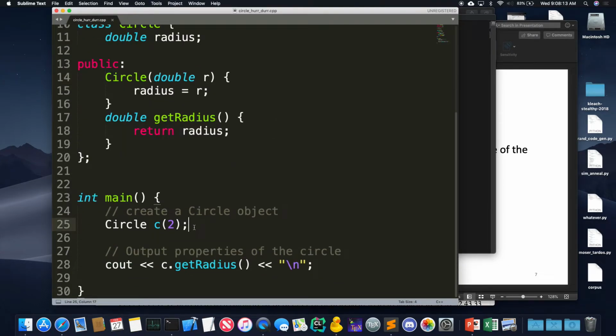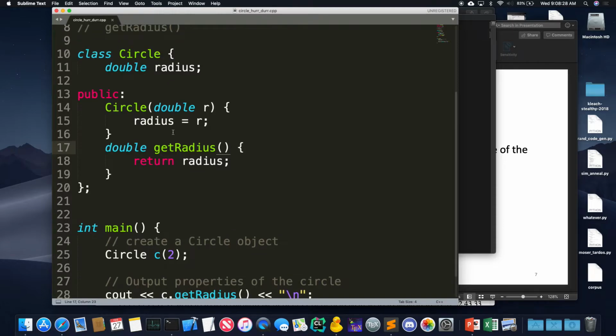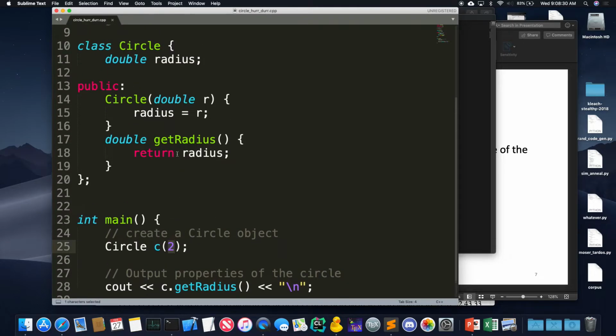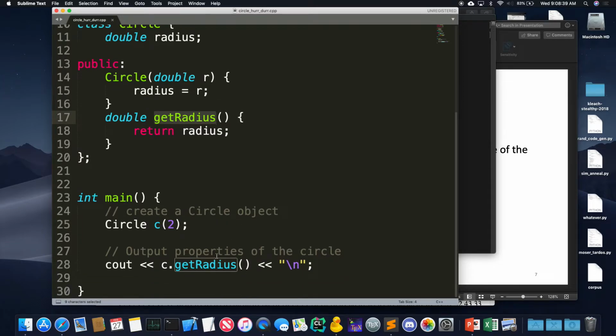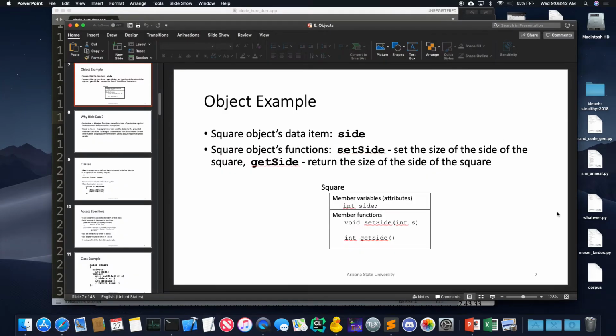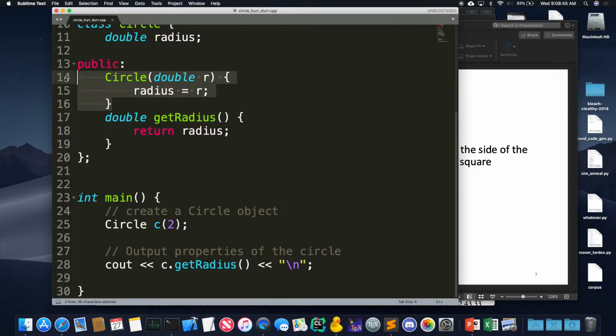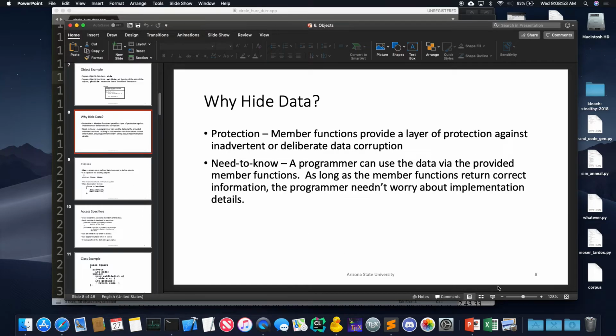So what happens here is we're creating a circle object, and we're looking up one of the functions in this case. We're getting the value that's coming back from the function and just printing the result. So there's nothing really special going on here. We're getting 2, we're storing it into the internal variable radius, and we're calling the getRadius function, and it prints the result. Any questions on this example other than this part, which I will get to, I promise? Okay, so hopefully it shouldn't be too difficult to work with.